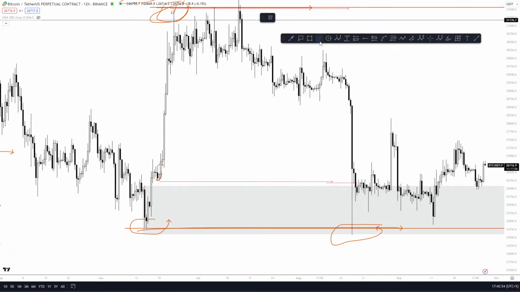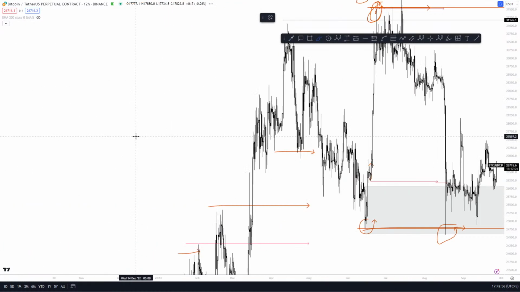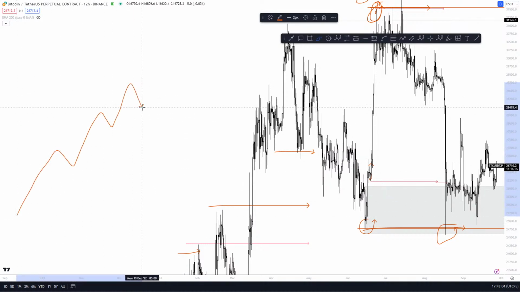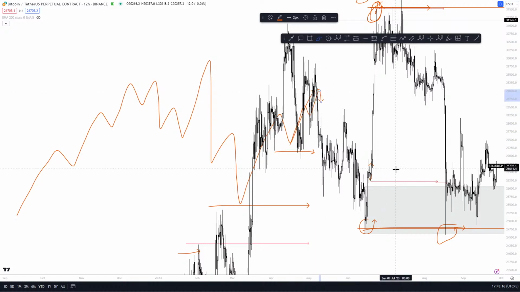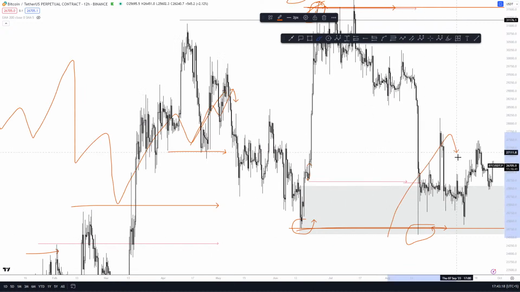Amazing. Now you have to make a bias for yourself. Why? Because you have to give the color by collaborating the higher time frame and lower time frame. You have to make a mixture. So the higher time frame was in a bullish market, like this. The lower time frame is bullish, and when you shift to the 12-hour time frame, it was in a bearish market. So what does it mean? It means that it might be better to go for longs.